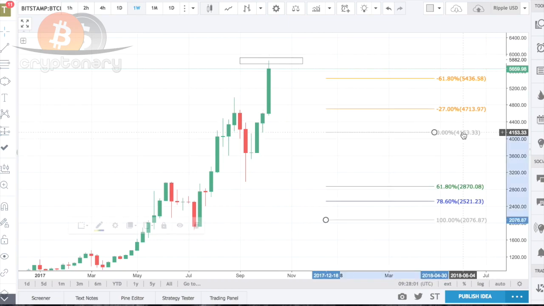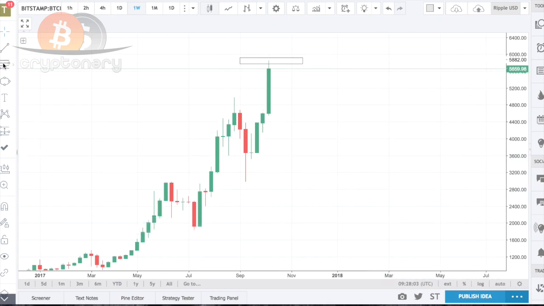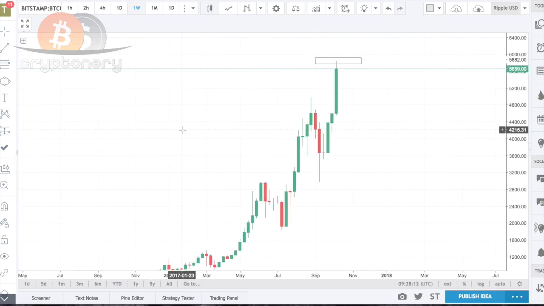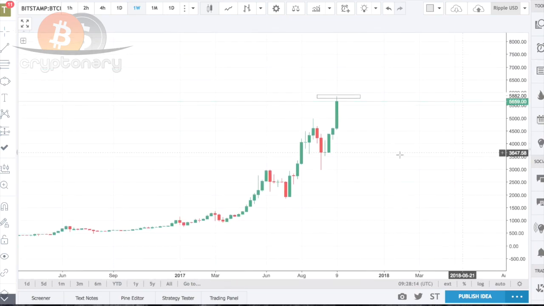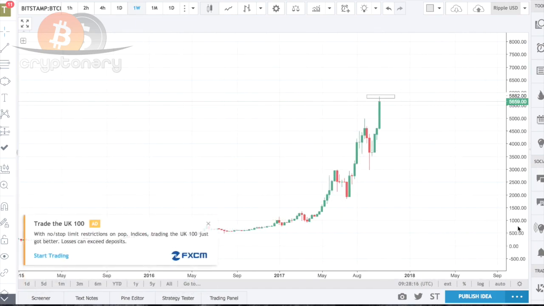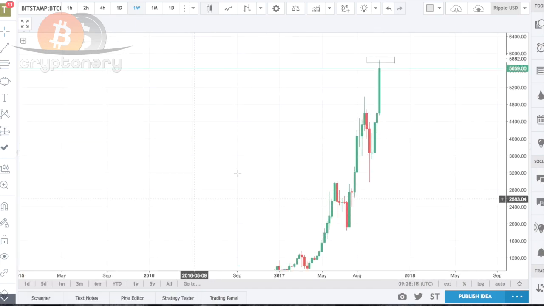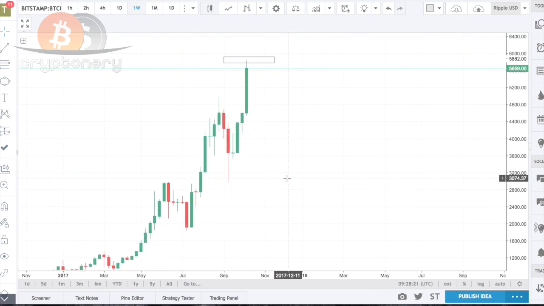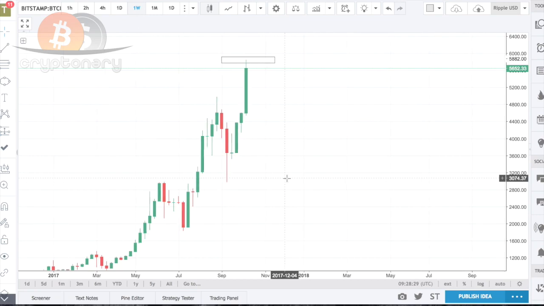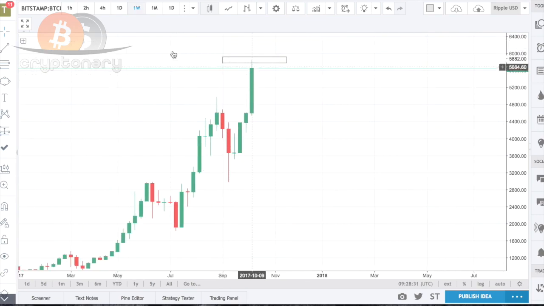Now let's go to the Bitcoin example. I'll show you this again with a few examples. So we had this Fibonacci tool, and this has to be, I may disclose, on the weekly chart only. Because we're long-term investors, we're not looking to trade this actively. We always set the Fibonacci levels on the weekly chart, because it gives us the overall long-term target. And the way these cryptos move, guys, the long-term target normally gets smashed in literally a day or two anyway. So if we get the Fibonacci, we get the weekly chart set.